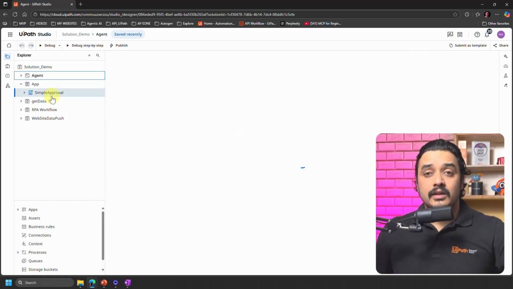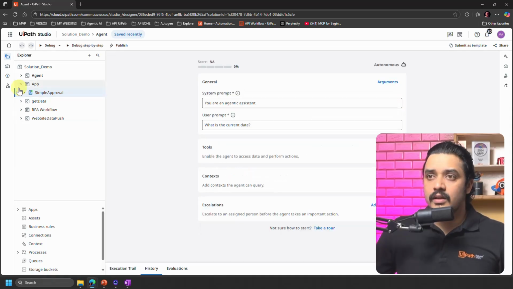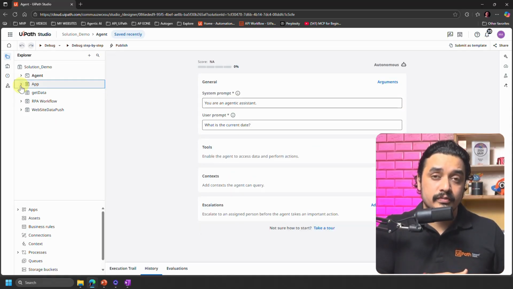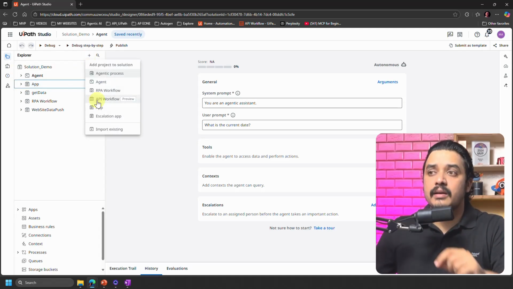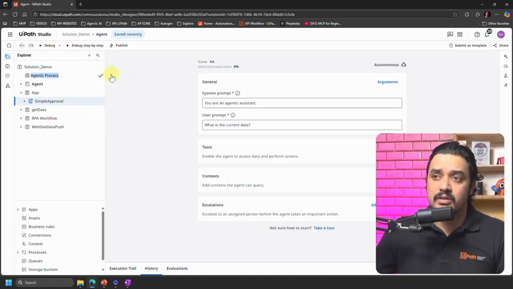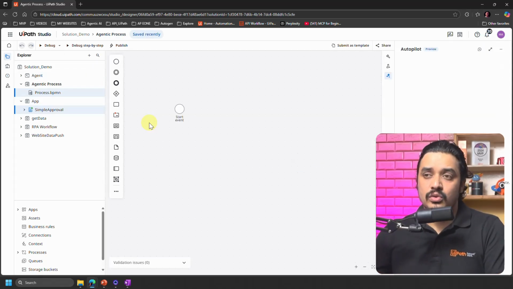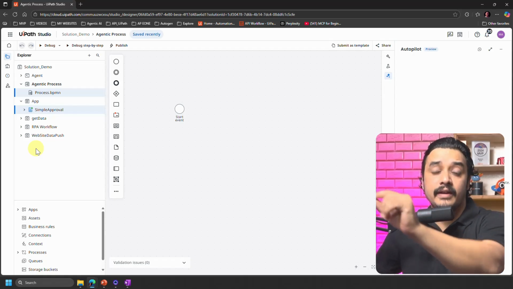Now, once all of these components are done, I want to stitch them together in Maestro. Here comes the interesting part. I can actually add a Maestro here, which is an agentic process. Now, in the Maestro, you realize that all of these are still in development.